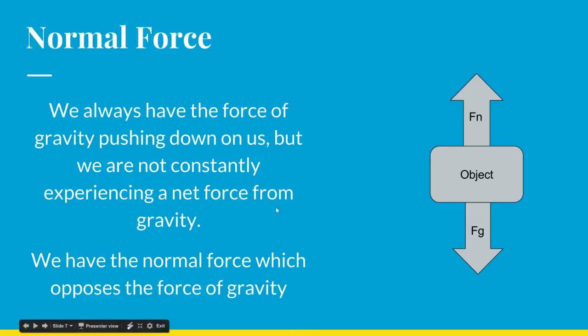The normal force is like, I'm sitting in a chair right now, the force of the chair pushing up against gravity, right? And so this force of gravity is canceled out by the normal force, and so there's no net force on me. The forces are balanced, and we know that because I'm not accelerating. Okay, hopefully that makes sense. So the normal force is just the force that opposes the force of gravity.